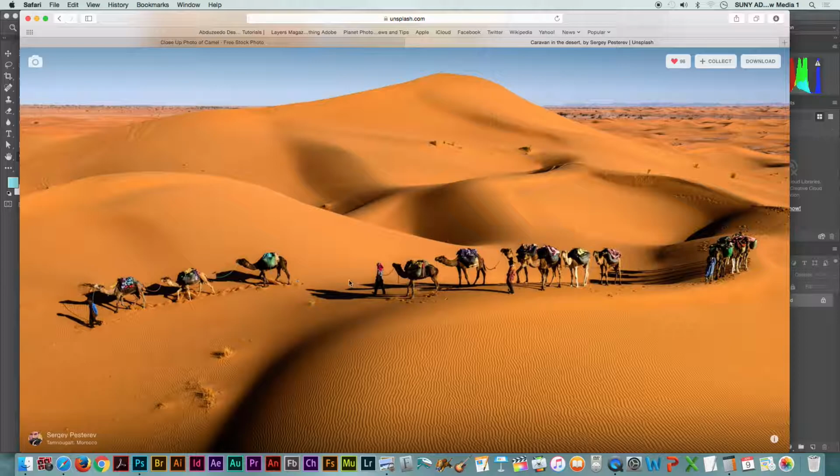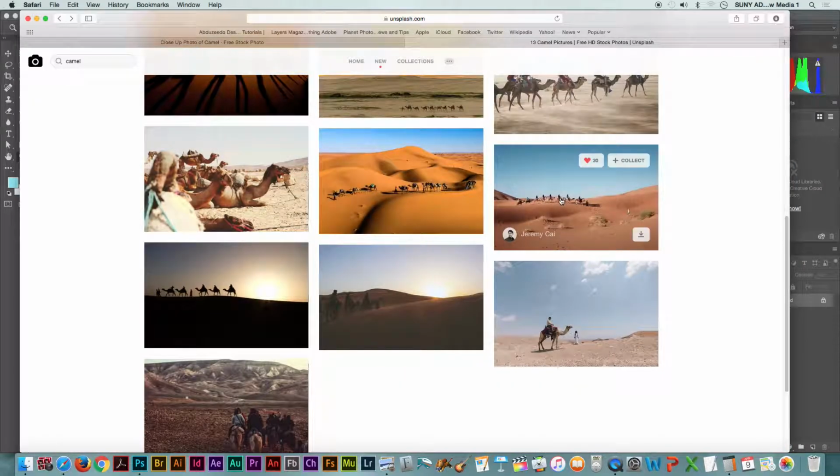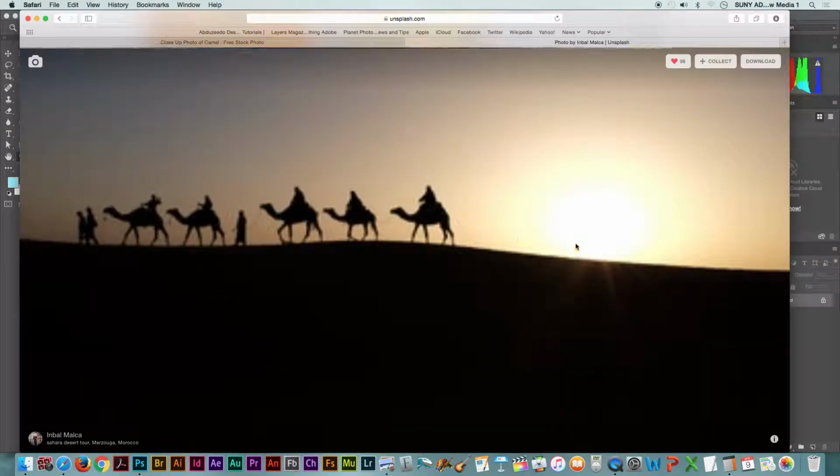This is a cool image. Look at that. That's a really cool image. Do whatever you want with that image. This is an iconic looking image. If you think about the desert, you think about camels and people going across the desert, check this out. This is like the sun either rising or setting, and it's going right over this hill, and there's this caravan, and it's what you expect, people riding the camels, a couple of people pulling them. That is an awesome image. That's in the Sahara Desert, right, in Morocco, and that's great.